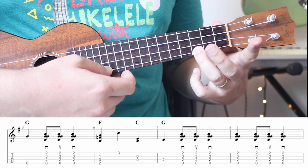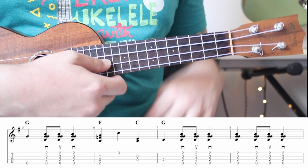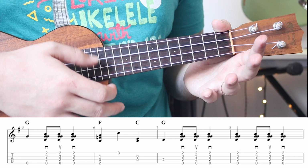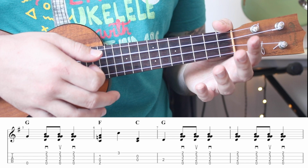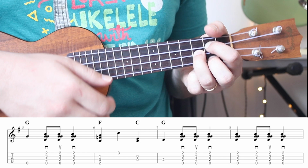This is cool. Our next melody note is this E note, because our melody goes. So to make this E note pop, and it's over this C chord, we're going to use our thumb on the C string and our index finger on the open E, and we're going to pluck these two notes at the same time. The C note, C string, implies our C chord, and the E is our melody note. And then from there, you'll fret a G chord, and you'll play the second fret, the D note, with your thumb to finish that, which is the first beat of the third measure.